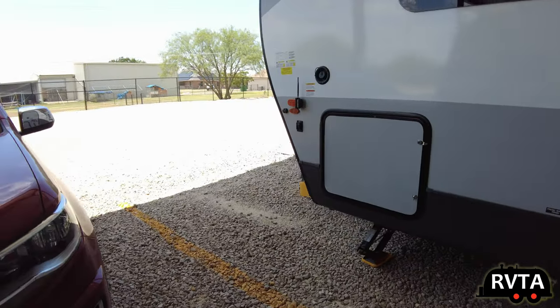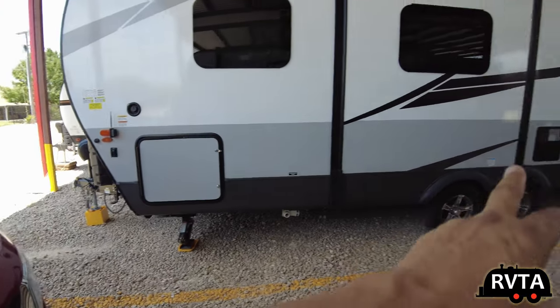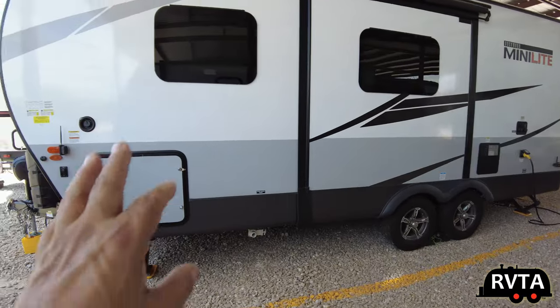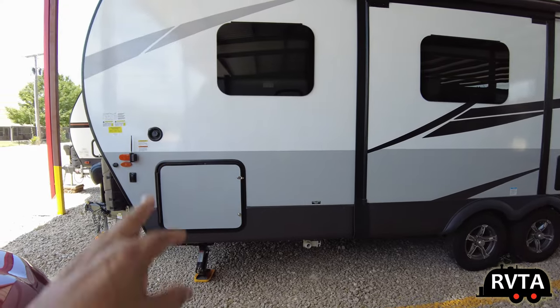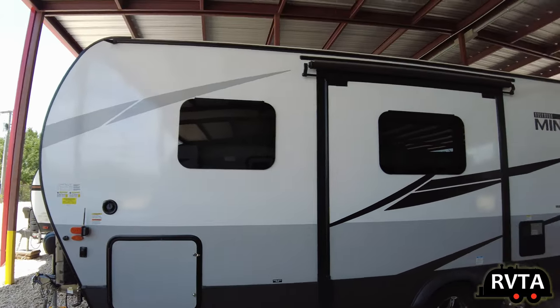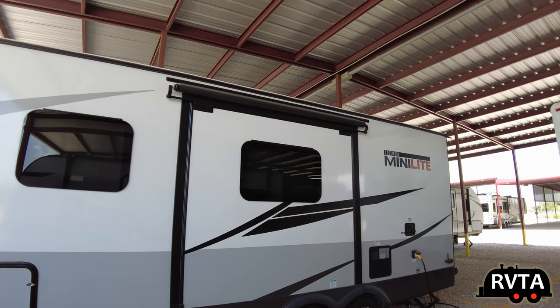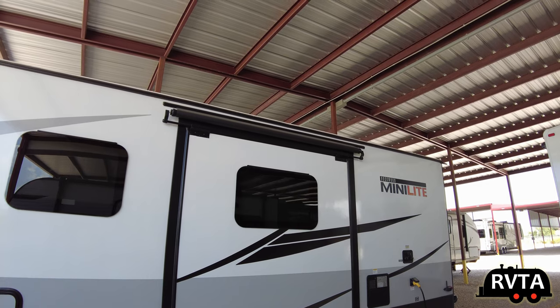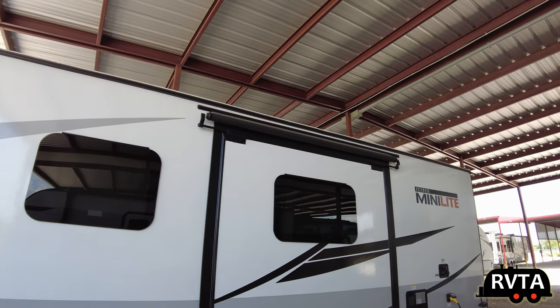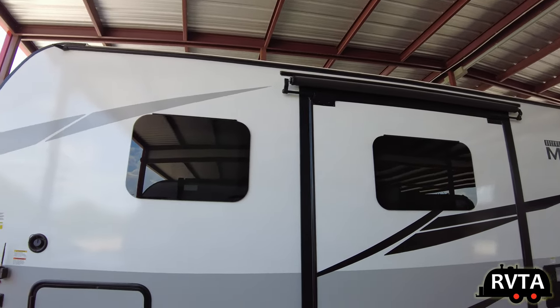There's a good-size pass-through, and this is the only storage — period. There was a little bit of storage somewhere in the back, but this pass-through is really the only storage. You also get awning-style windows, nicely tinted. I got the option of the slide topper, and that works pretty nice — it's handled 30 to 40 mile-per-hour winds with ease.